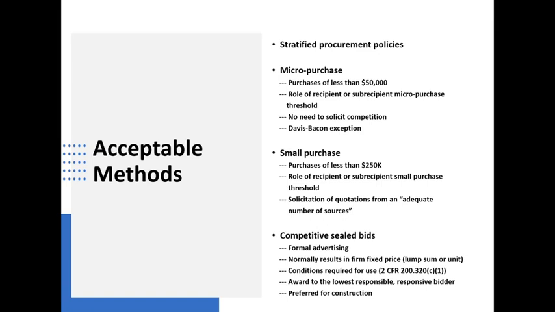Okay? I've had contractual arrangements with a couple of the largest state governments in America, and their small purchase or micro purchase thresholds were in the $10,000 range. So here's a place where you need to fill in the blanks. But the important thing about a micro purchase is whatever that threshold is, you have no need to solicit competition.